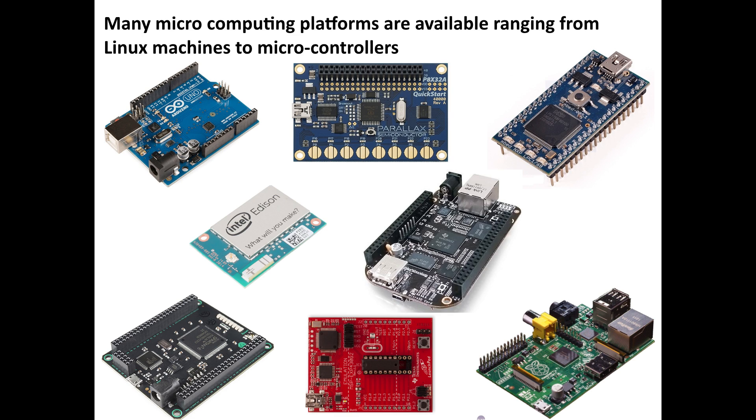If you need more power, you can get a complete Linux box with something like the BeagleBone Black or the Raspberry Pi. Those are about the size of a credit card and still around $50. If you need even more power, you can go with an FPGA — a chip that you can completely design, where you're not only designing software but actually designing the hardware. FPGA development boards have come down quite a bit; in fact, you can get some for as low as $100 now.